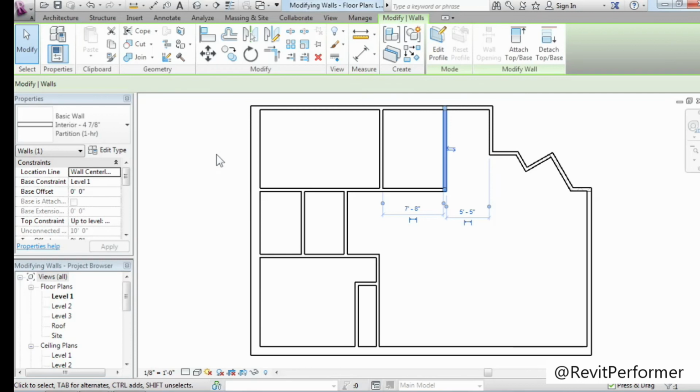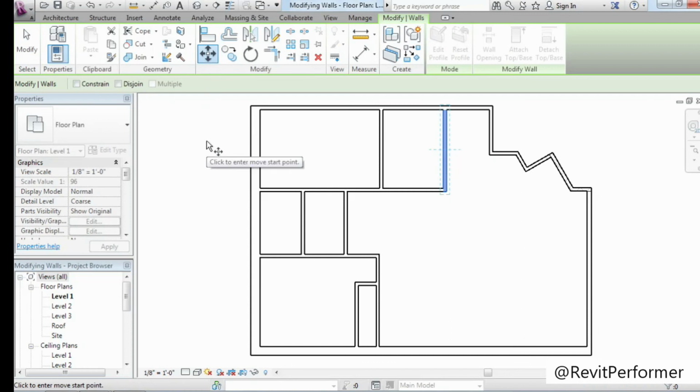So that first move I did by selecting the Move command and then having it prompt me for selection. In this case, I've decided that I moved it a little too far. I want to move it back a little bit, and the object is already selected. So now notice that if I click the Move command, it just simply goes right to asking me about where I want to move from and to, because it already has a selection. This tends to be my preference. I tend to prefer to select the object first and then execute the command, but it's really a matter of personal preference. Both achieve the same result.